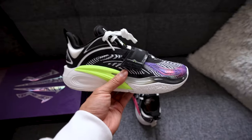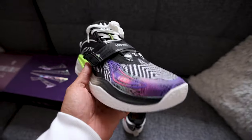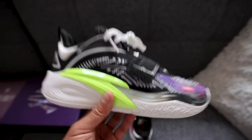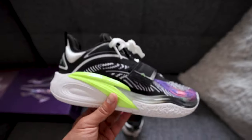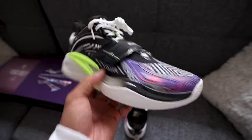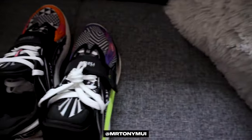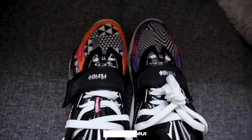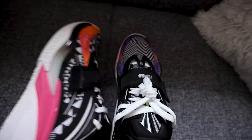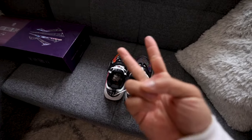Let me know your thoughts on this particular colorway. A lot of people have been giving positive reviews on the Kai Ones, and this is no different. Still, to this day, the home Dallas Mavericks colorway — the predominantly white with hits of blue — is my favorite colorway I've seen so far, but these are also up there. Look at the rainbow colors you see right there, and then when you hit it with the side of yellow — boom — and then the pink. Appreciate you guys watching. Sound off in the comments. Peace.